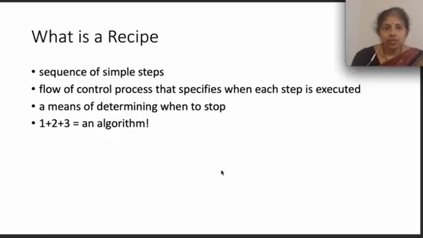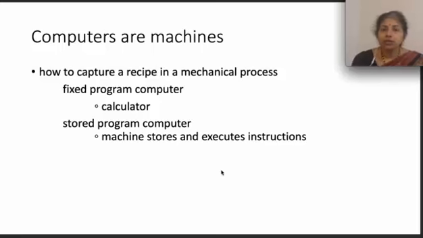And what is a recipe? A recipe is nothing but sequence of simple steps and flow of control process which specifies when each step is executed. And it tells you a means of determining when to stop an algorithm. Computers are machines. And how to capture a recipe in a mechanical process.